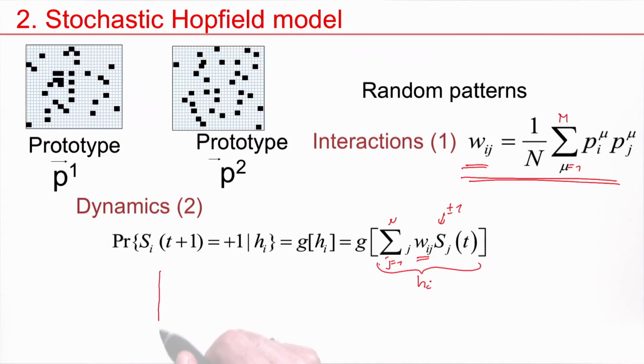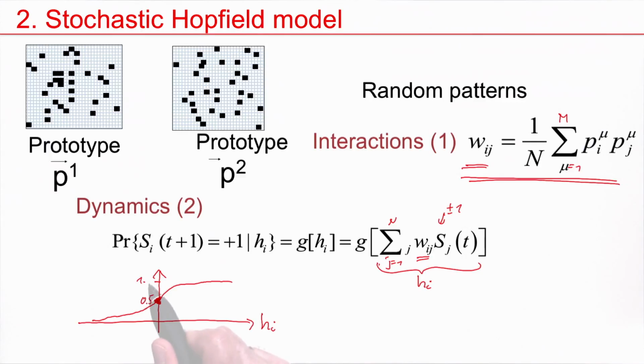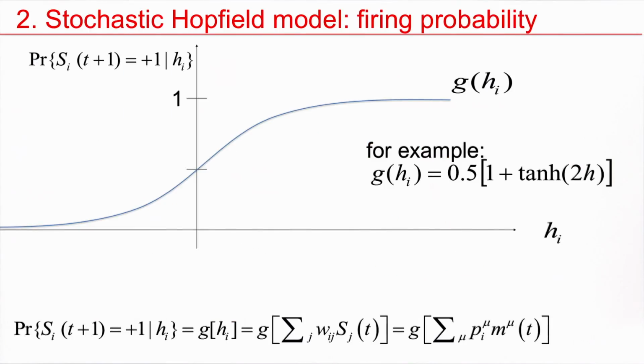So what could this function look like? Well, for example, we could take a function where I plot here the input, and then say if the input is 0, I'm at 0.5, and if the input is big, I will somehow approach 1. There's no need that this is very symmetric, so it could also be asymmetric like this, a little wiggle. This is just a function g of h. And so the probability, if I have a strong input, that the next output is plus 1, will be very close to 1 if I have a big input. If I have a slightly positive input, it may, for example, be only 0.6. So the probability increases as we increase the total input, and it decreases if we go to negative inputs. So this is one of the examples.